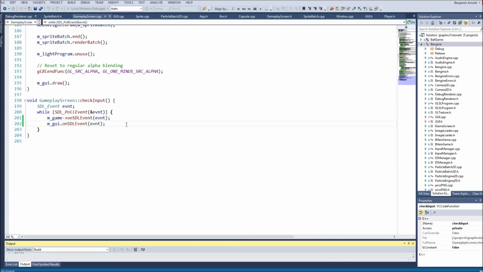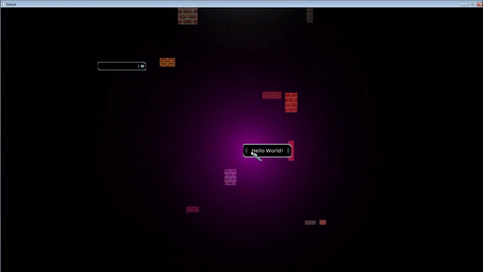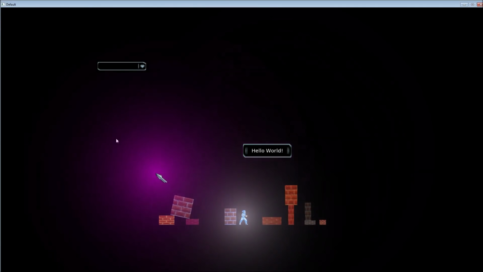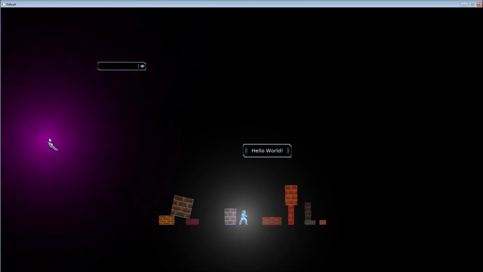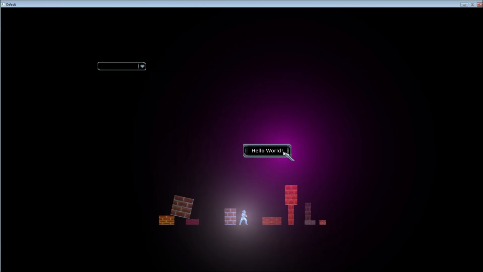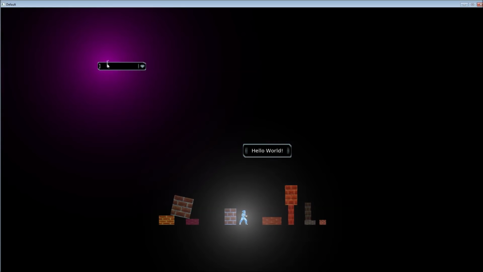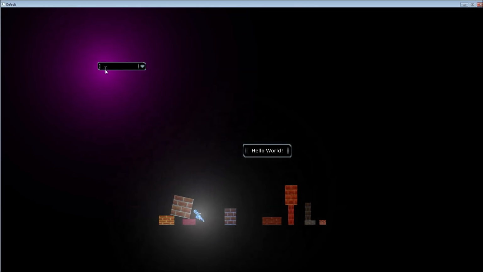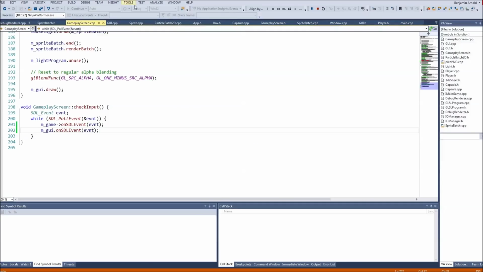And we should be able to see our mouse moving around, and we should be able to actually click on things, and you should see a little animation whenever I mouse over the button and click. So as you can see, we have a mouse cursor that's following the mouse. We actually have two mouse cursors. And when I click here on the hello world, it'll do a little animation, and then when I click up here, it'll select, so we can actually begin typing stuff in. But when I type things, nothing actually happens because we haven't done the text input for SDL yet.